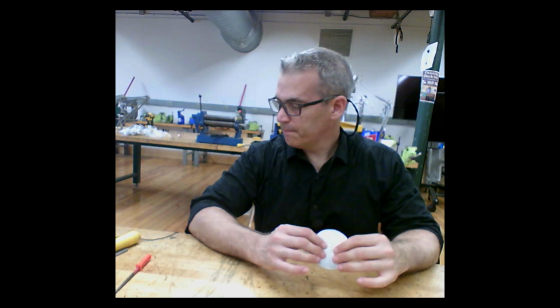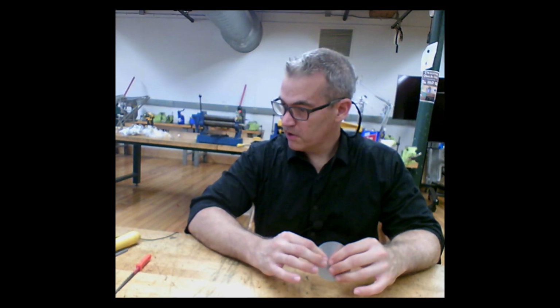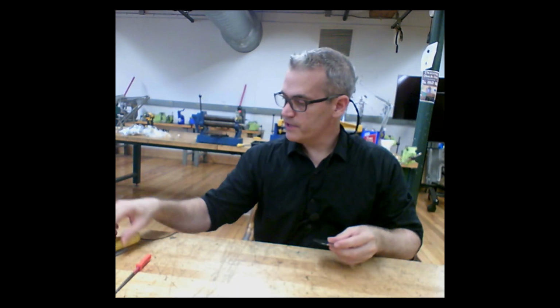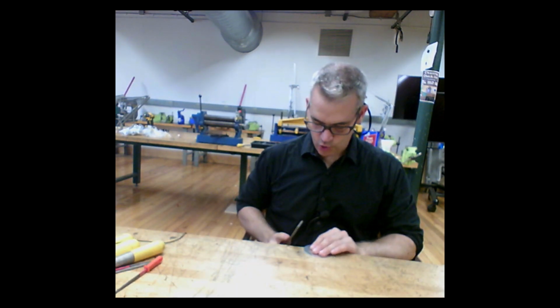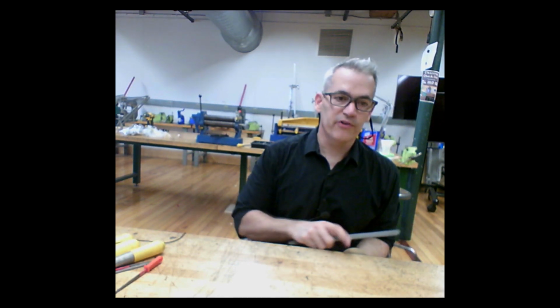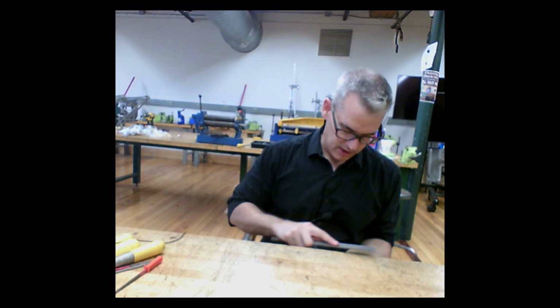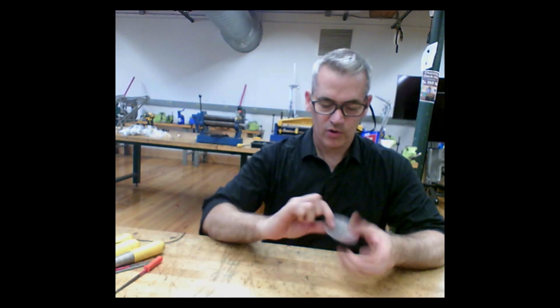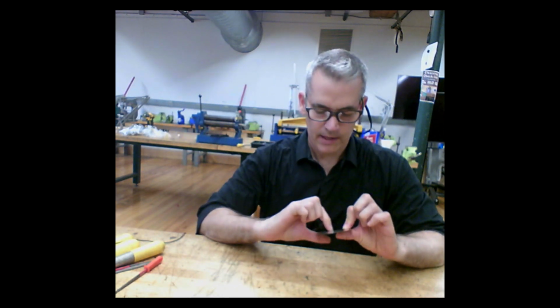tools always leave their mark on the things that they're creating, and sometimes those marks are really awful. If I were to file this, and there's a whole filing video, I would put this in between 2 pieces of wood in a vise and file sections at a time. Because if I put this just on the table and aggress it with my file, I could do it. It's not going to sound nice, it's not going to feel nice, it's not going to produce nice results. But there you have it, a circle with a center punch in the middle and a couple of scribe lines.